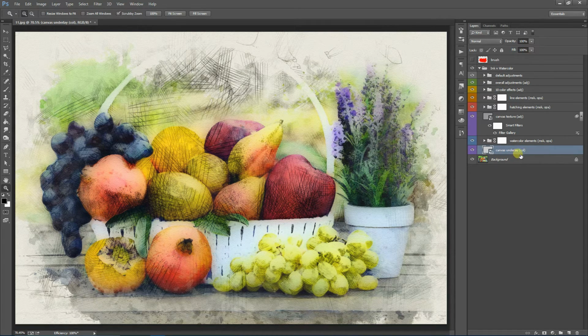The canvas underlay. Okay, one more thing to note that I have just for quick reference added labels like this. If you see COL beside any layer, that means it's a color adjustment layer. If you see MSK, that means you can paint on the mask with a white or black color to reveal or hide the effect. If you see OPA, that means it's an opacity adjustment layer. You can change the opacity. If you see ADJ, that means it's an adjustment layer by the layer property.